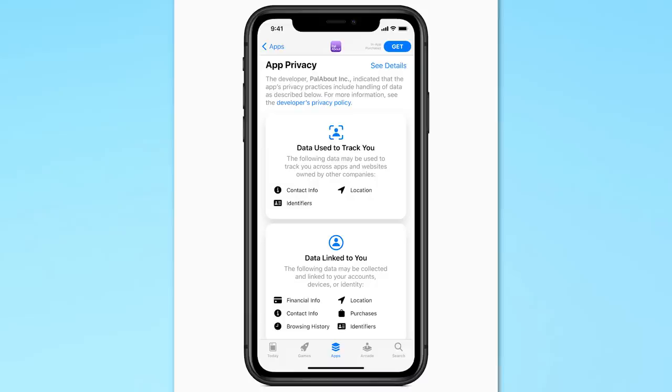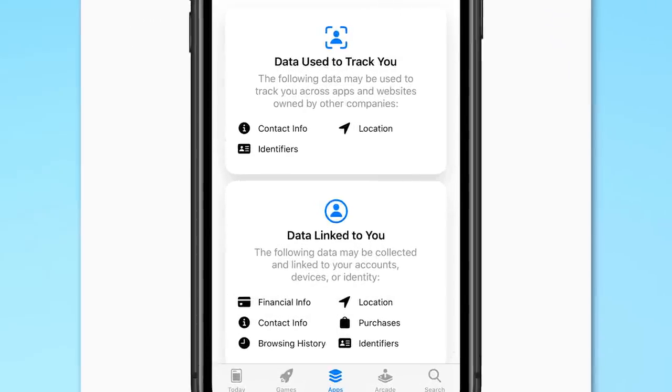One feature in the App Store that's actually coming later this year is apparently it'll be able to show you what permissions an app is going to require before you even download the app, which I think is great because this way you can say, oh, this calculator app is gonna require that I give access to all my photos and phone calls and stuff like that. This looks like a scam, whatever. So you can kind of judge how the app is going to be using permissions before you ever download it from the App Store.